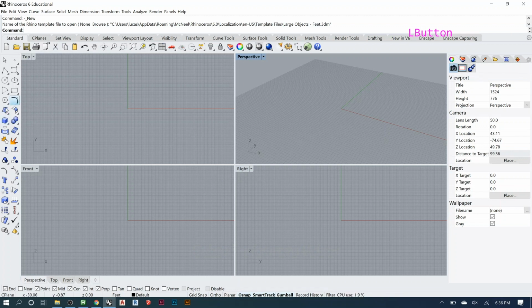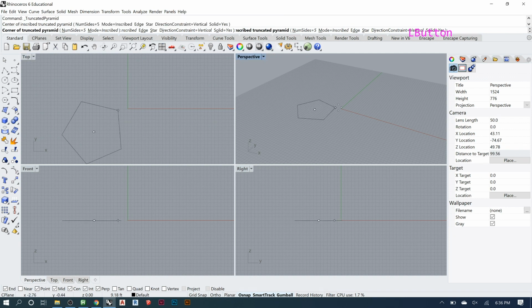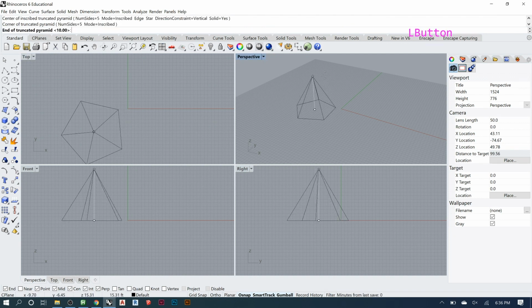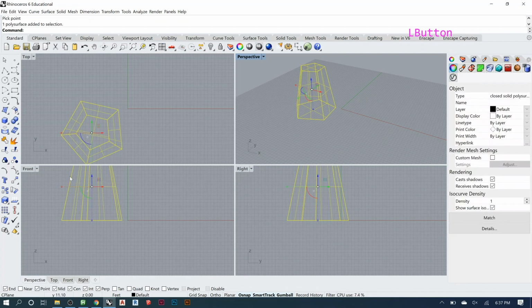And then if we make something, if you come over here where you have this blue box, you'll notice here you have a bunch of tools. If you click this little arrow, I'm going to make something that's not symmetrical. So something like this. I guess they're all symmetrical. But if I come over here in this space and click and make this little pyramid shape, you'll see that in all the different views you see the same object. And if you click on it, it'll highlight yellow, and then you can move it around.